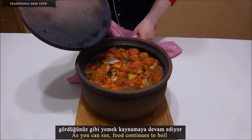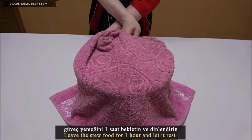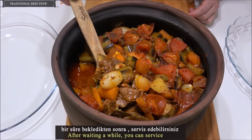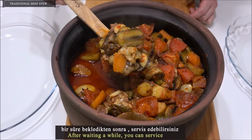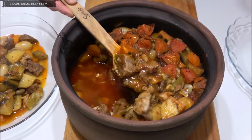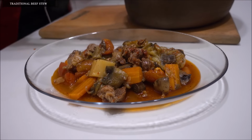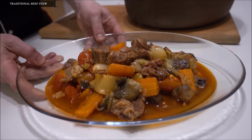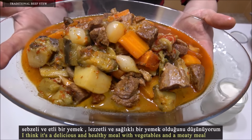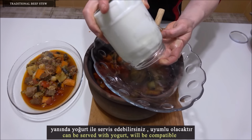As you can see, the food continues to boil. Leave the stew for 1 hour and let it rest. After waiting a while, you can serve. I think it's a delicious and healthy meal with vegetables and meat. Can be served with yogurt, will be compatible.